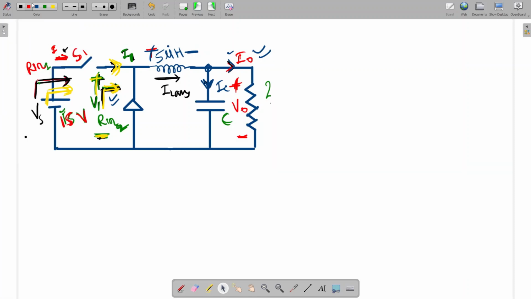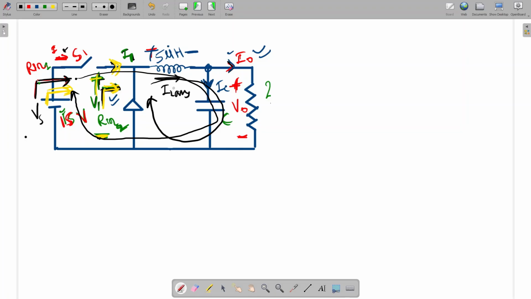Okay. So when this switch will be on, in that case, this current will flow like this. It will flow like this one. When the switch will be open, so inductor current will be there. That will flow through this path. This diode will conduct. When the switch will be disconnected, like this will be off, then in that case the diode will conduct. Is it clear or any other doubt is there?